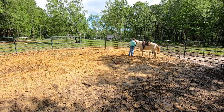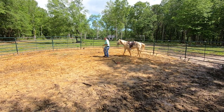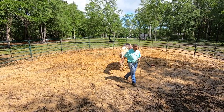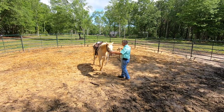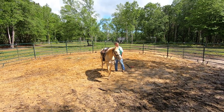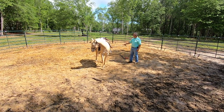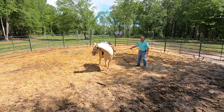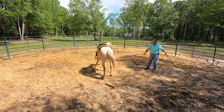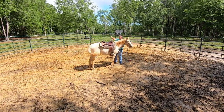Before I get on any horse, I want to make sure that I can control the direction. I can point their nose to the left and to the right. Get down here where it's a little flatter. It's a pretty good hill in here. I'd like for her to walk forward when I kiss. I need a go cue when I get on her back, and that's what I'd like it to be. We're going to work that a time or two.